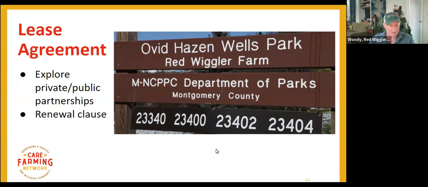And I have to say it's very important, if you do the work to create one of these agreements, make sure that there's a renewal clause. It doesn't have to have a lot of teeth in terms of the legal terms of whether you will or whether you shall. In our case, our renewal clause is dependent on our performance. So fortunately, we perform well. Next slide.